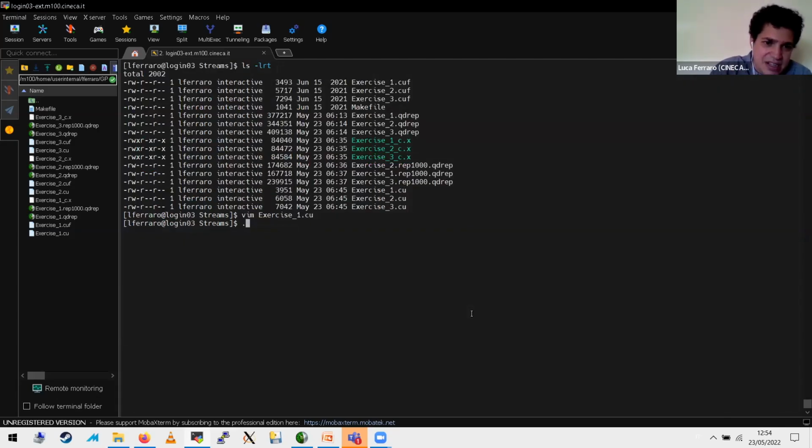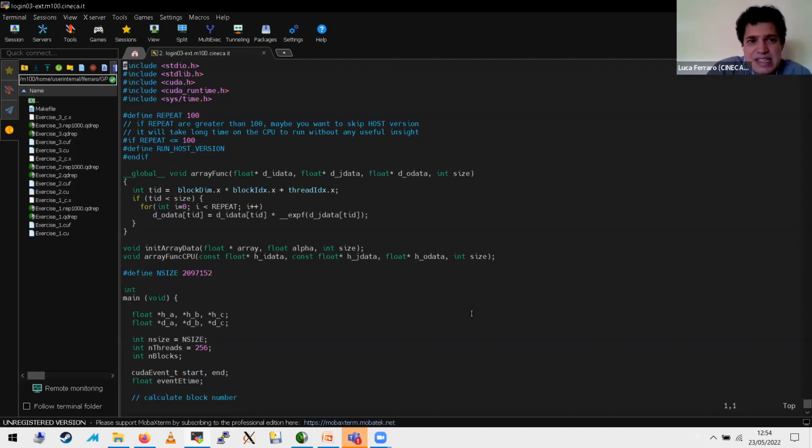If I run this, this is an example in which the kernel is basically a simple transformation. I take an element of the data array, and I multiply this data with an exponent of another data, another buffer, the J buffer, which will make the argument of the exponent.